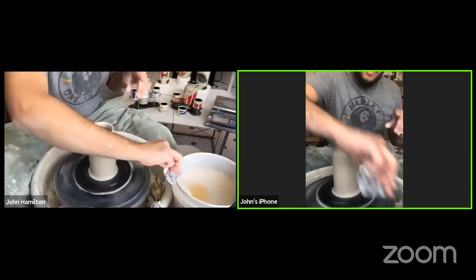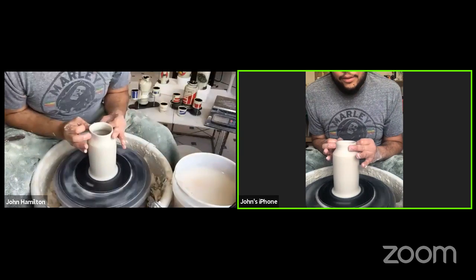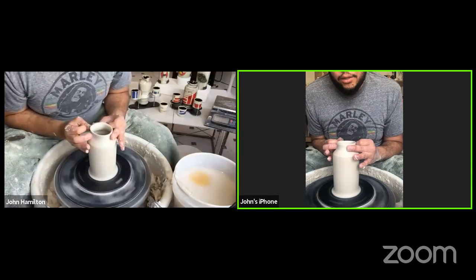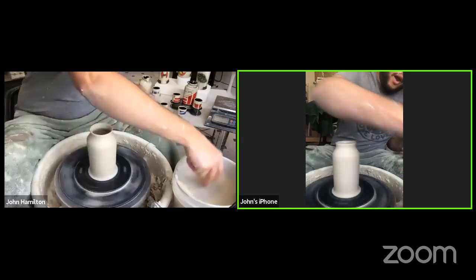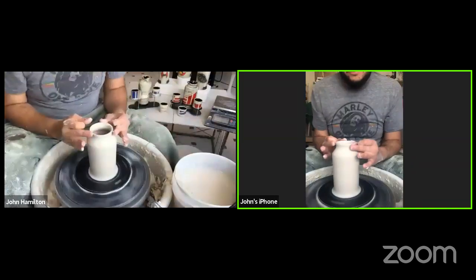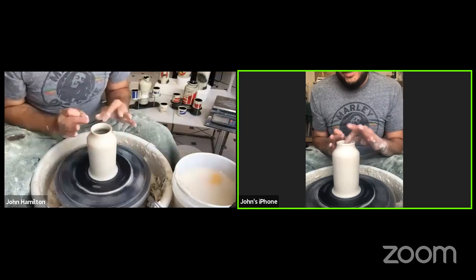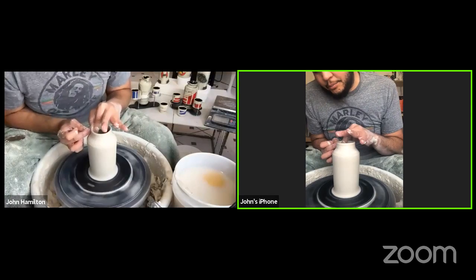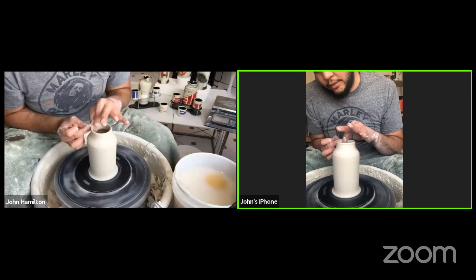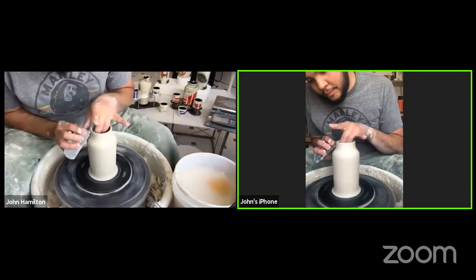I think I like this shape. It has this old style milk jug feel to it. And I don't know why I'm so drawn to it, but I feel that with the way that I like to work, that I like to create, it just looks and feels nice for the simplicity of it. Definitely not putting milk in it though.